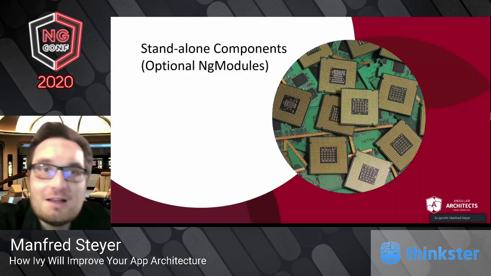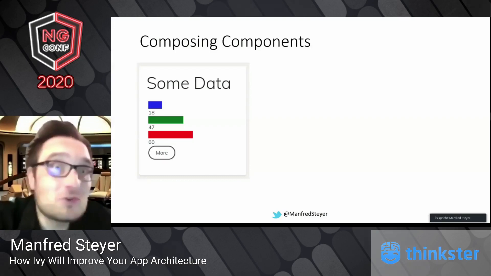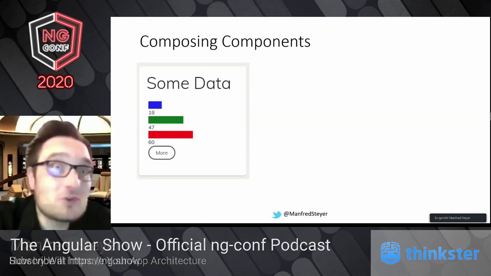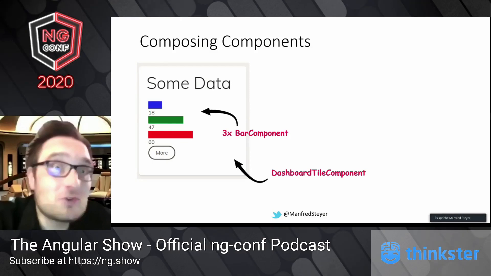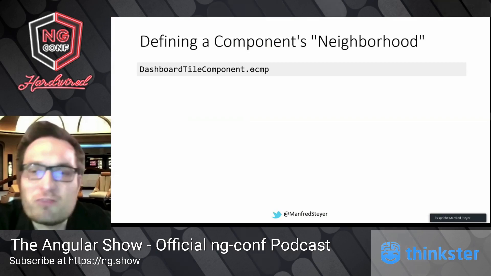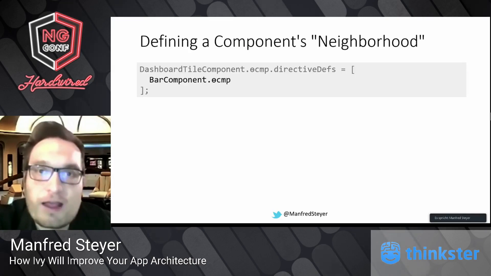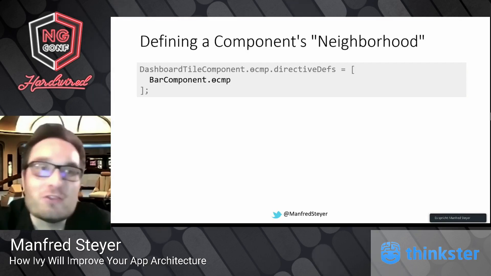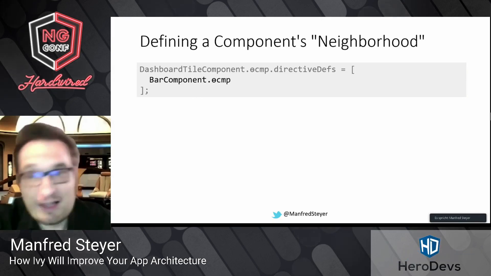Let's talk about standalone components. I'm very excited about this topic — it means we don't need NgModules anymore. But if we don't use NgModules, one question arises: how does a component know it can access another component, like a BarComponent that shows a blue, green, or red bar? With Ivy, this is quite easy, because Ivy has the component metadata as a static property. There is a 'directives' array where you can place all the other components you are allowed to call — I call this the 'neighborhood' of the component. The official technical term is the compilation scope.